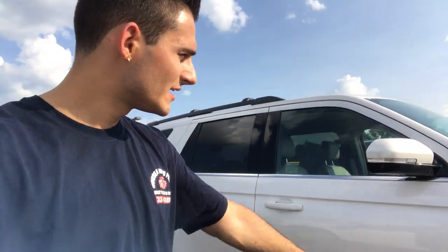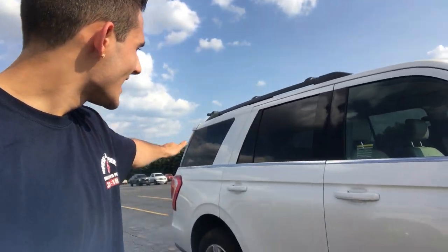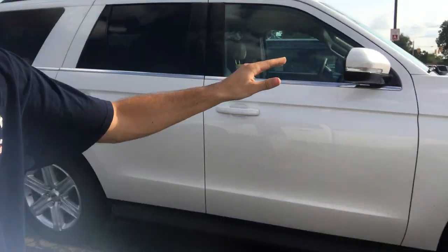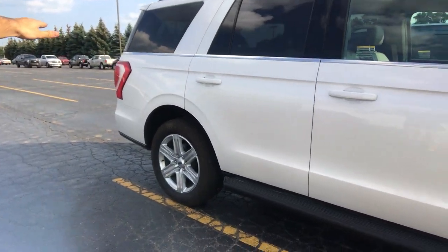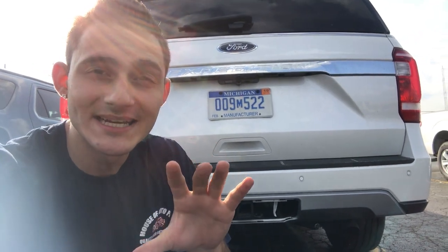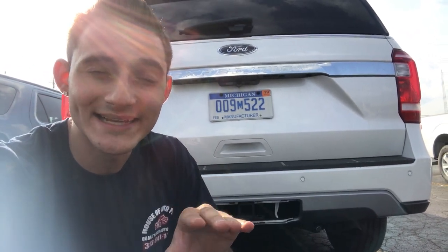As you guys can see, they updated the belt line on this one, giving it a bigger design. They also updated the C-pillar, making it bigger and giving you more room inside. Now the body runs headlight to headlight all straight across, giving it a nice flush design. The new design gives it a more robust, boxy, and aggressive look instead of the more rounded design the older models had — with more ridges giving it a more edgy appearance.